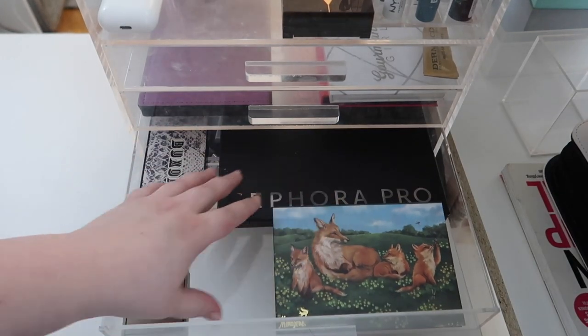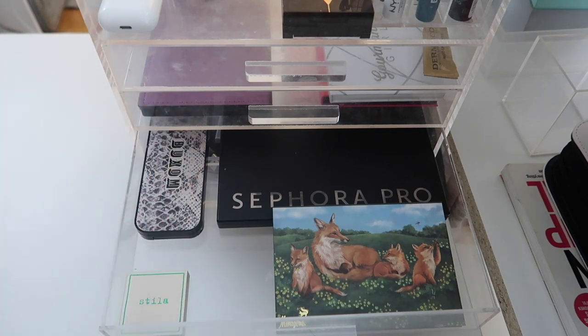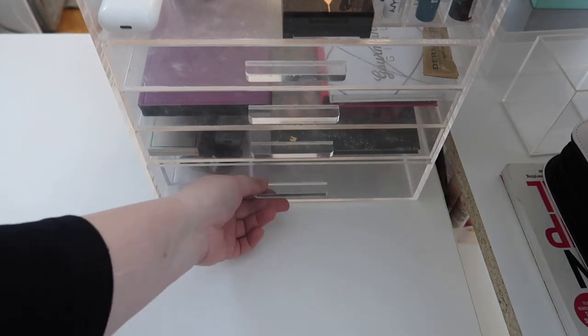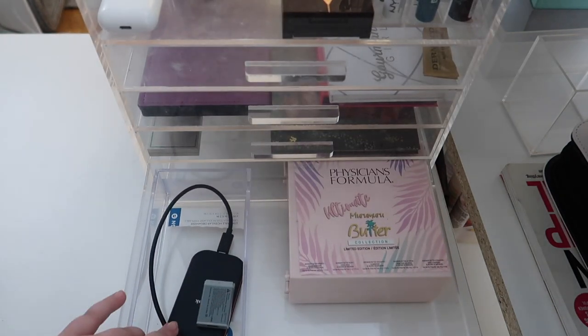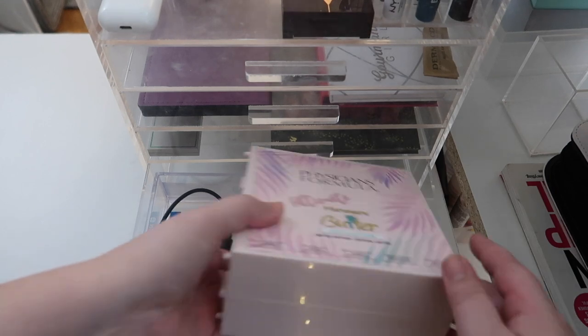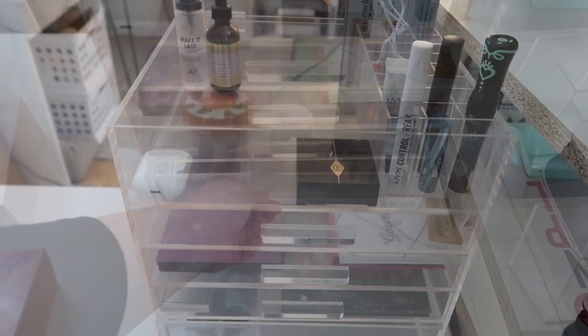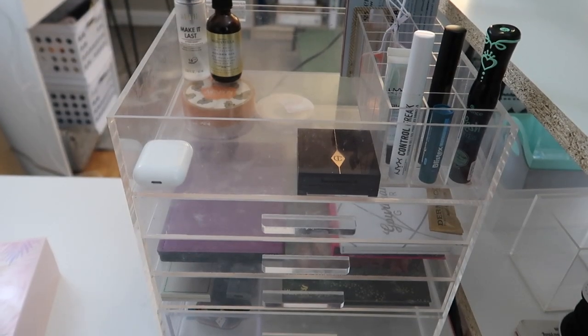All those new palettes are going to stay, and because of all the new palettes I got I think I'm good on eyeshadow palettes, so I'm not going to pick any eyeshadow palettes from my collection this month. Down here I've got my electronics and my Butter box, so I'm going to move this back into my face palette drawer and pick something new.